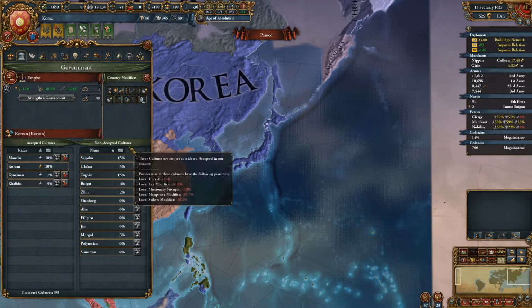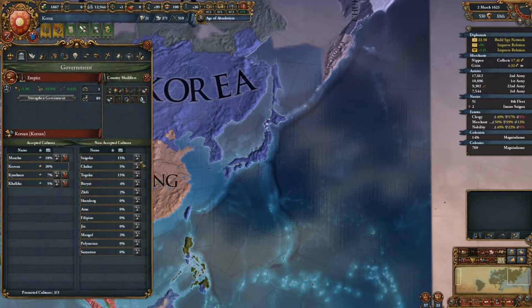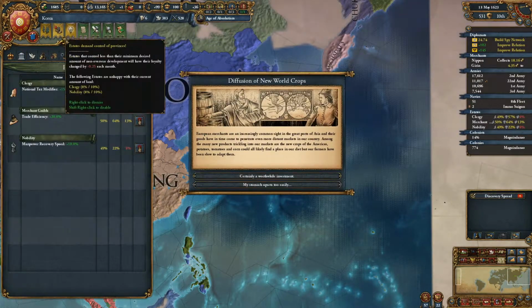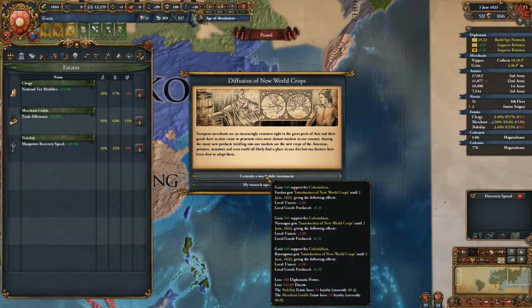And here we had also, let's bump up some cultures, like all of these. Once we've gotten them as cores, I assume. So why can't we do that? Oh, we've already bumped up three. Oh, yeah, people are now... Whoa. Diffusion of New World crops. Yeah, we do want to get support for colonialism, even though this does give us unrest. So yeah, let's go do that.